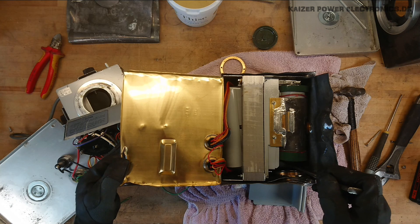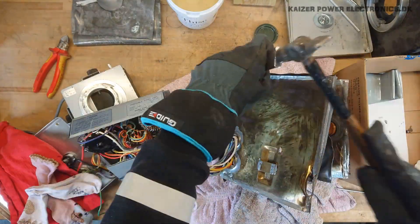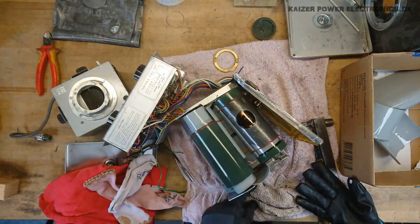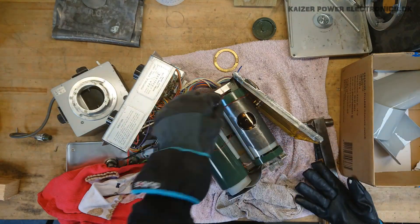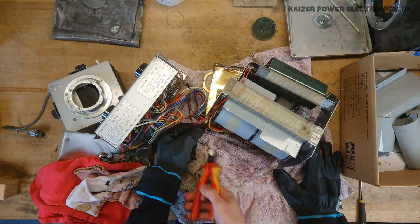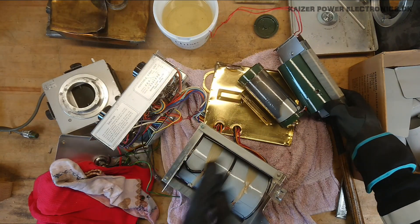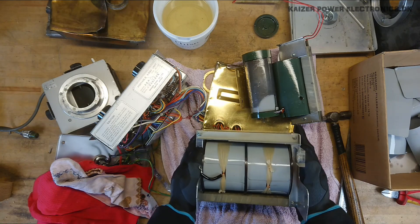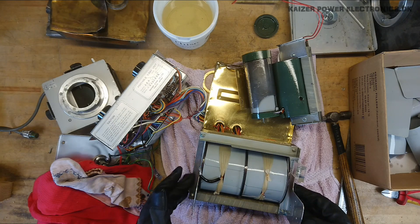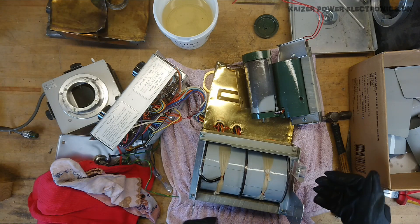So perhaps once I get all this out, we can see the multiplier. Everything has come apart. So we have a transformer — mains fed, most likely center-tapped, where the core is the center tap. And that is usually done in order to minimize the potential difference between your high voltage winding and the metal core.